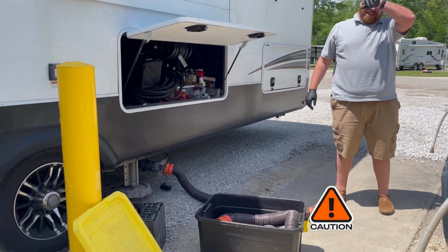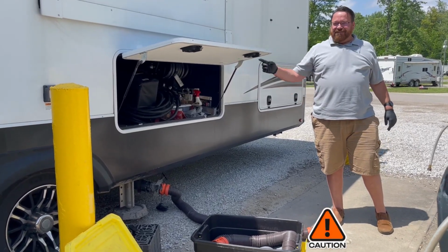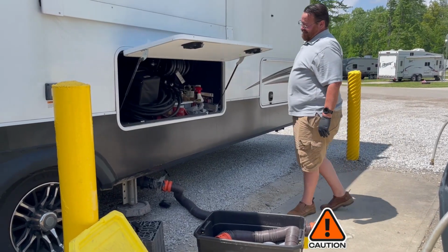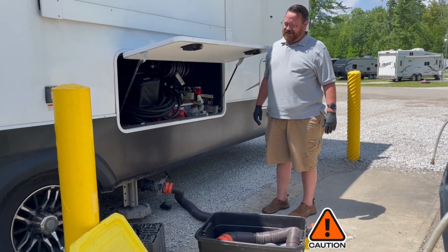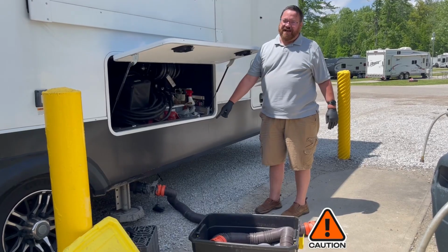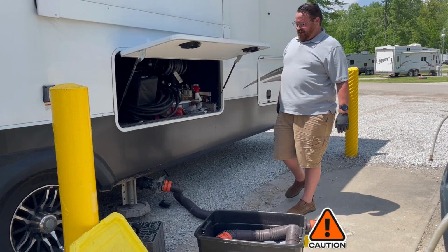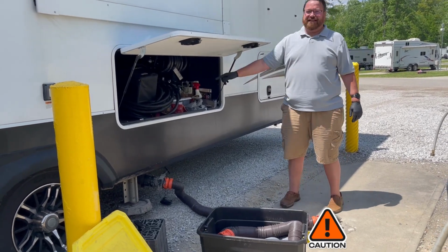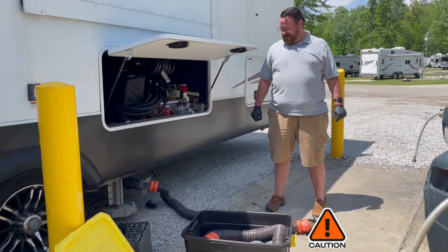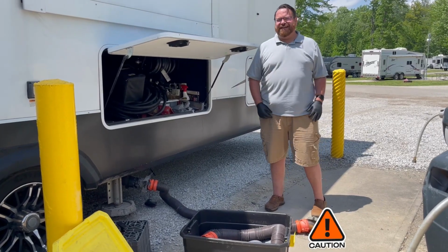So we start with the black tank. And then once it's done, we do the gray tank, so that flushes out the stinky slinky. And what do you have on there that you pulled? I have an extra valve at the end of the pipe. It's called a Valterra valve. So that way, when I take the cap off, there's nothing that accidentally leaks through past these valves that gets all over me. And it makes it easier to dump into the honey wagon.